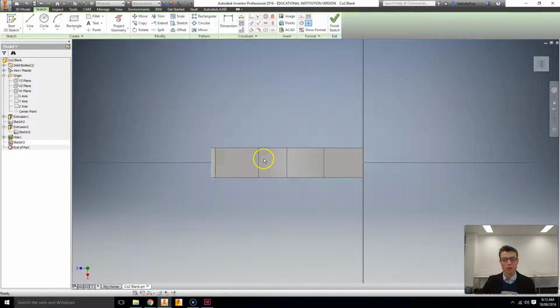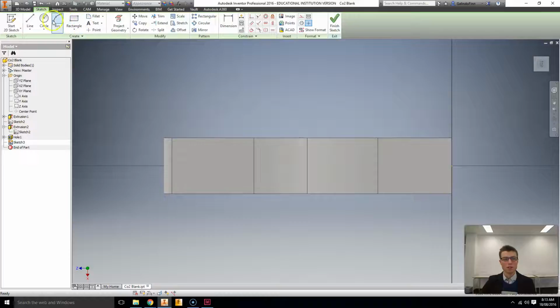Now, all I'm going to do here is pretty simply think about where I've got a couple of my features. So, for example, I've got two wheels which will be centered around the front, or I could be putting them in a slot in the middle, I suppose, and then I want to try and cut away some of the material in the middle. So, I'm going to right click and not use the rectangle tool, but click the Project Geometry tool and just select the outside edges of this vehicle the whole way around.